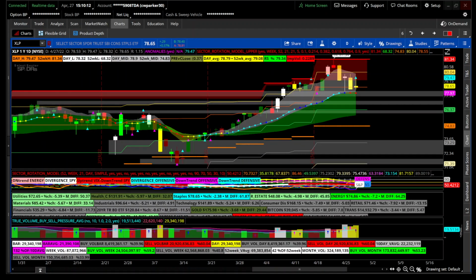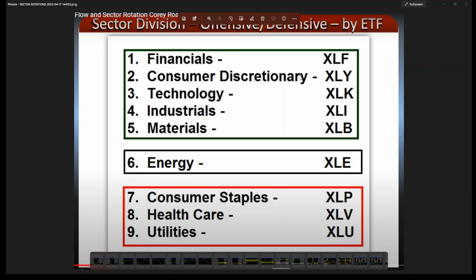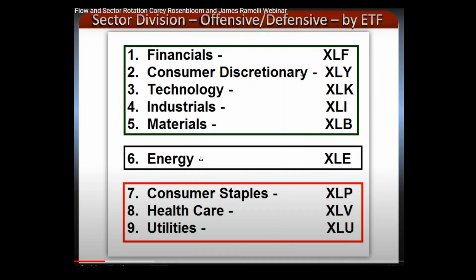So let me go ahead and grab that model. Before I go into the model, this is one of the things I wanted to show you. I found this on YouTube. I just screenshotted it, and basically it shows you the different sectors. This would be the offensive. Energy is by itself, and this would be defensive. But I did some further research, and that's why I moved those other ones into each one of those. And then I just averaged them out, and that's why you got the purple line, which is defensive, and then you got the blue line, which is offensive.